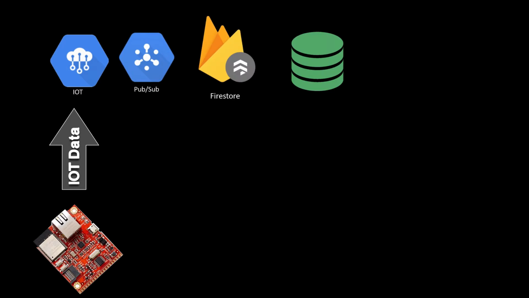Let's have a look at where the data analysis data comes from: our devices, which are ESP32s. They send IoT data up to Google IoT through PubSub into Firestore, where it gets saved as a measurement collection, a collection of measurement data. The measurement data is read by a Firebase function that runs hourly and creates hourly and daily summaries.